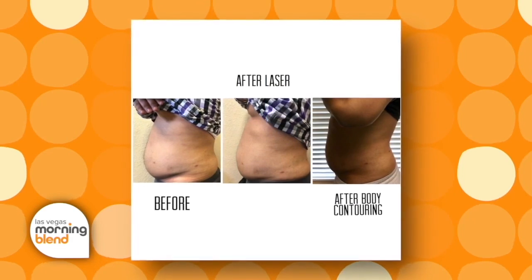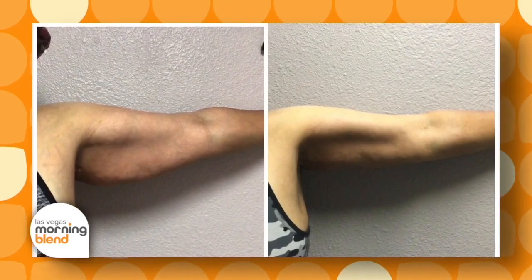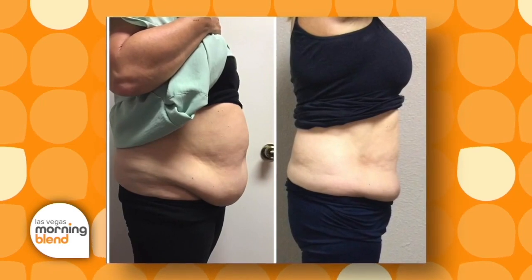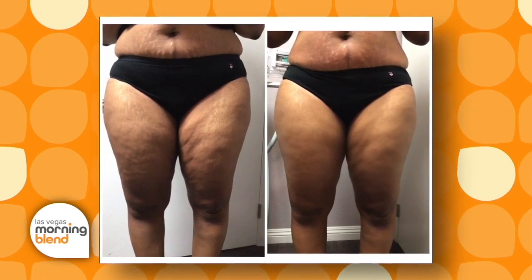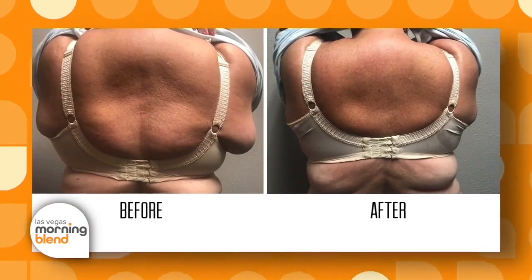What about women — what are some of the best results you've seen lately? For women, it's good for every age. Some women are more focused on their waistline because they want to contour it and get that shape. A lot of women also come in for the stomach area, as well as cellulite in the back of their legs, front of their legs, and their arms. Yes, we can absolutely target cellulite and get rid of it — flat iron it out, get rid of the dimples.